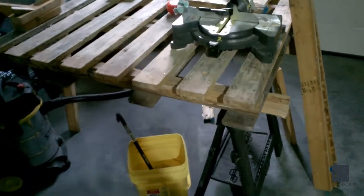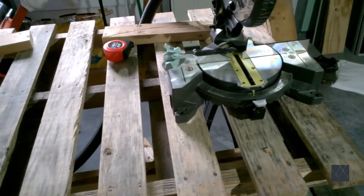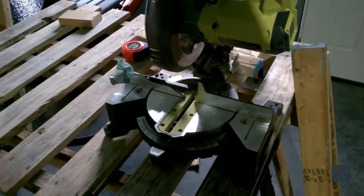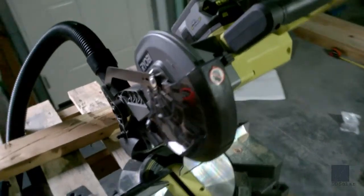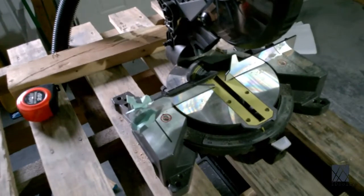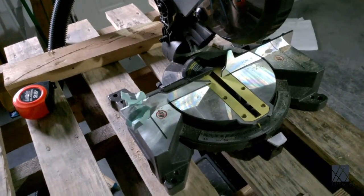Okay, next I need to cut a piece of filler material 9 inches long for the other corner. And I wanted to show this little green Ryobi 18-volt miter saw I've been using. This thing really surprised me. It's mostly metal construction. I'm quite happy with it. It uses an 18-volt battery. I've got my biggest battery in there, so I'm just going to keep using it. I've got quite a few cuts on it, and so far, so good.